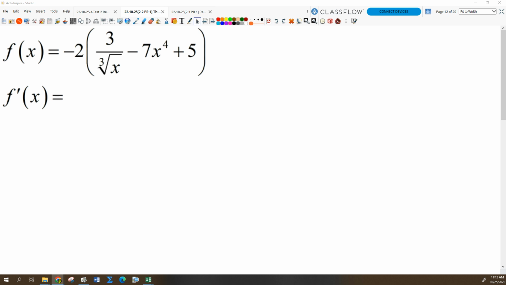Okay, what about a situation like this one where I've got multiple terms? What can we do? I've got multiple terms and I've got a constant out front. Any ideas? When I take these derivatives, what do you think I can do here? Yeah, okay, so what we say is I could pull the constant out front, right? So the -2, I can pull out in front, and then I could just differentiate term by term. Remember, differentiate means to take the derivative, right?